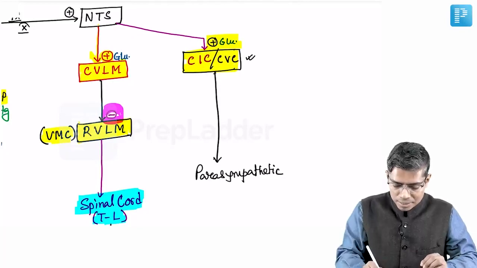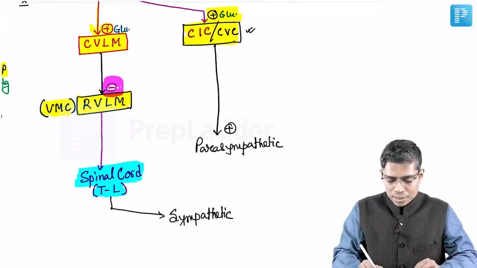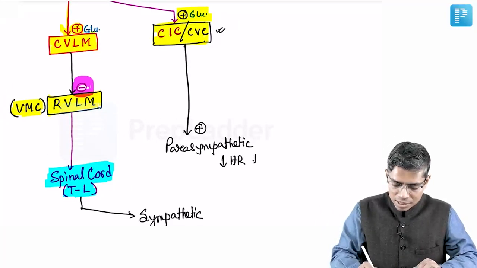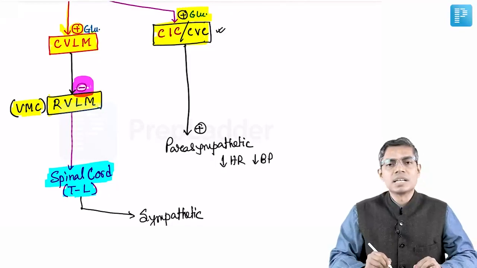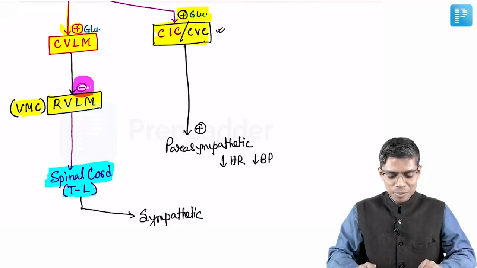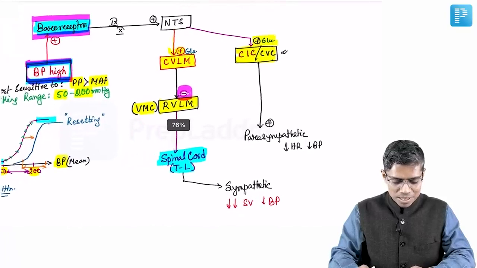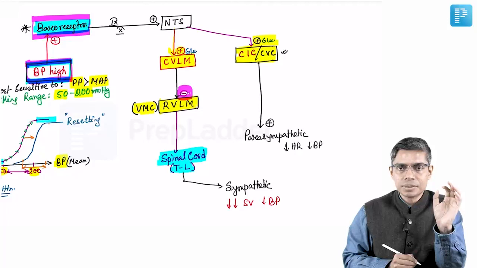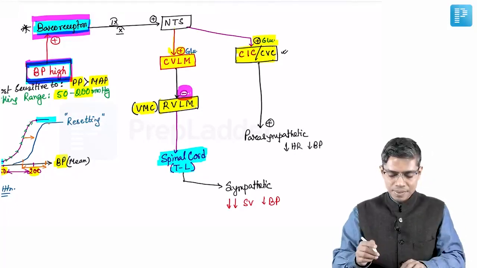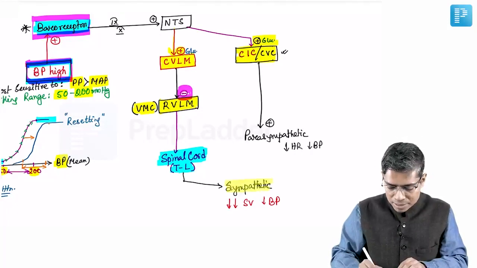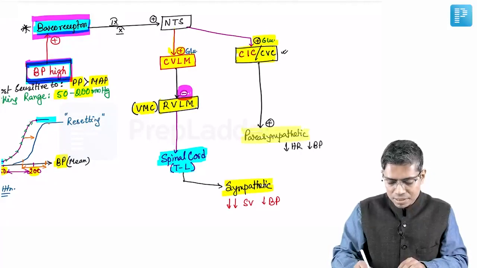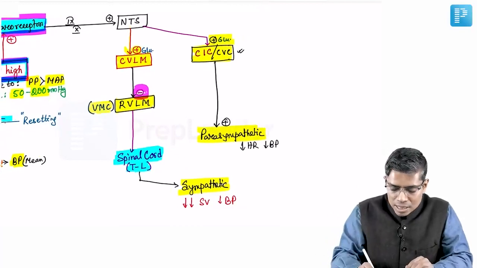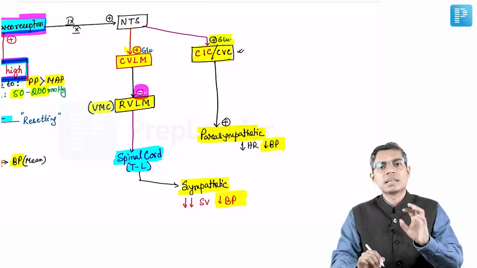Parasympathetic system activated means what will happen? It will reduce the heart rate of the person also, and that heart rate will also contribute to the reduction in blood pressure. Getting my point? So now you look at the whole diagram. What is happening? So whenever your baroreceptor is activated due to high blood pressure, this whole reflex mechanism is bringing down the sympathetic system and it is stimulating the parasympathetic system. By this inhibition of sympathetic and stimulation of parasympathetic, your blood pressure is normalized again.